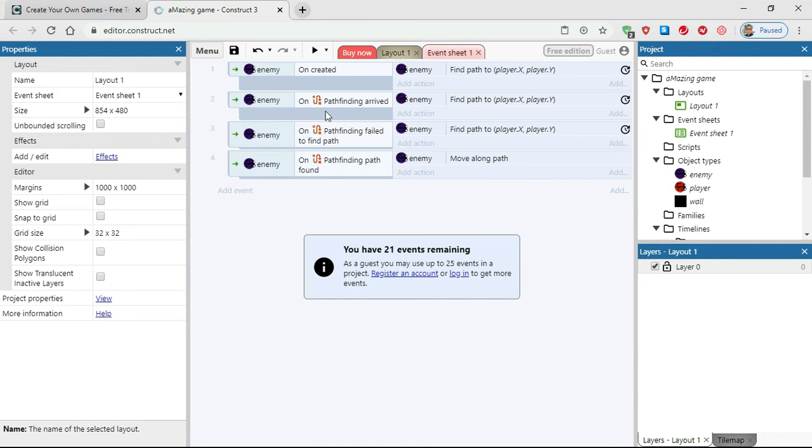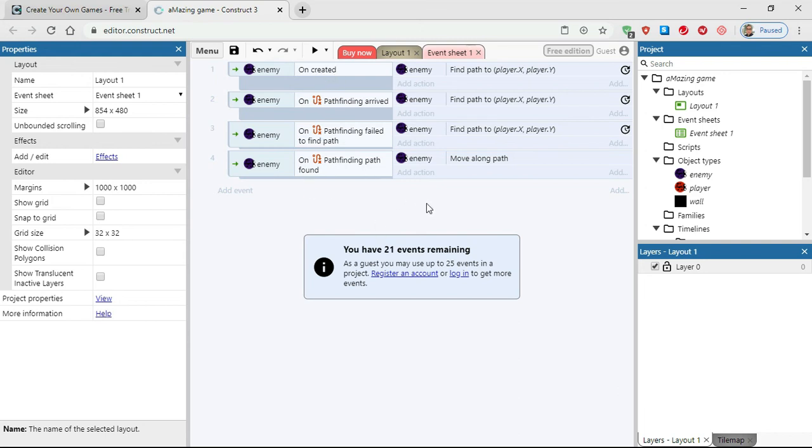So that's the reason why, if it fails to find the path, or when the player is gone, it will still need to search a new path to the player. So it will constantly be doing this. When it found the path, it will start moving along the path. So this is basically the rationale for this particular script over here.